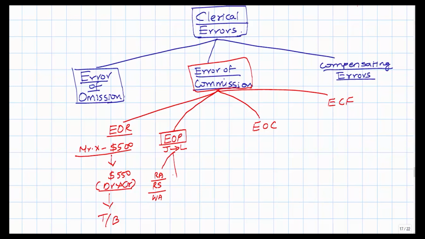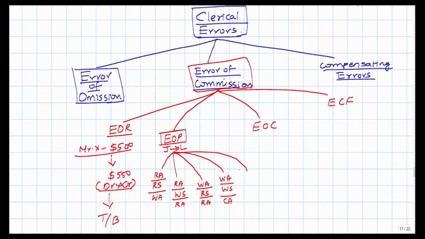The second kind of error can be picking the right amount. Yes, you have picked up the right amount, and you have picked up the right account, but you have taken it to the wrong side. So this is another error of posting. The third possibility can be picking up the wrong amount. You have picked up the wrong amount, but you have taken it to the right side and to the right account. So this is an error of posting. The fourth one can be picking up the wrong amount, taking it to the wrong side but to the correct account. So this is also an error of posting.